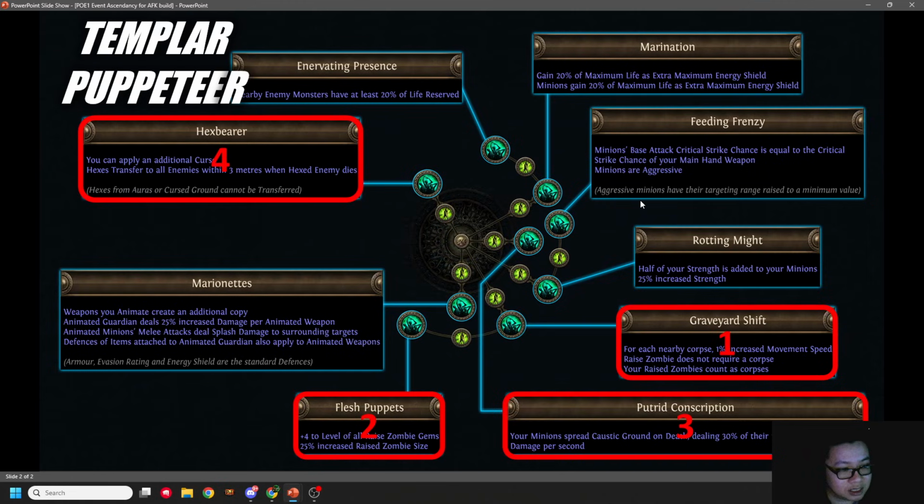Anyway, this class, in contrast to the previous one, is going to be very easy to start with because it is a build in a can pretty much. You have Graveyard Ship, which allows you to raise zombies without a corpse, and zombies also count as a corpse. This is pretty insane. It also gives a bunch of movement speed. What is insane about this is you can trigger the zombie without any condition, and then you yourself can detonate those zombies because they are corpses. So you can scale the health of the zombie, and those zombies' health becomes corpse health, which scales the damage of Detonate Dead, maybe Volatile Death as well if you want to use that.